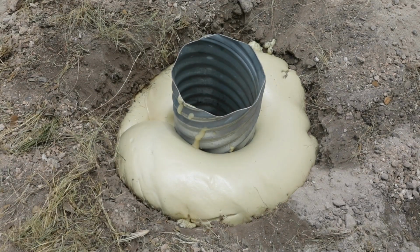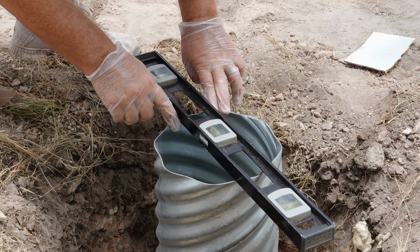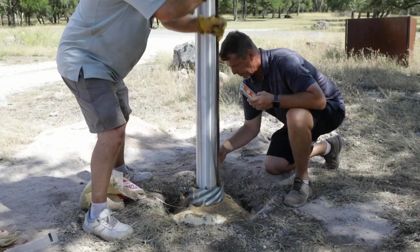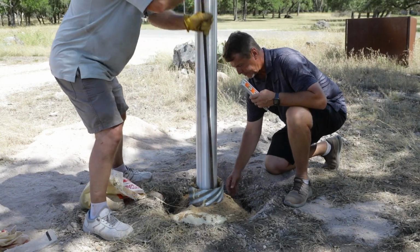In this video, a 6-foot section of aluminum .250 wall thickness pole shaft was then installed using the suggested installation method for ground sleeve applications.